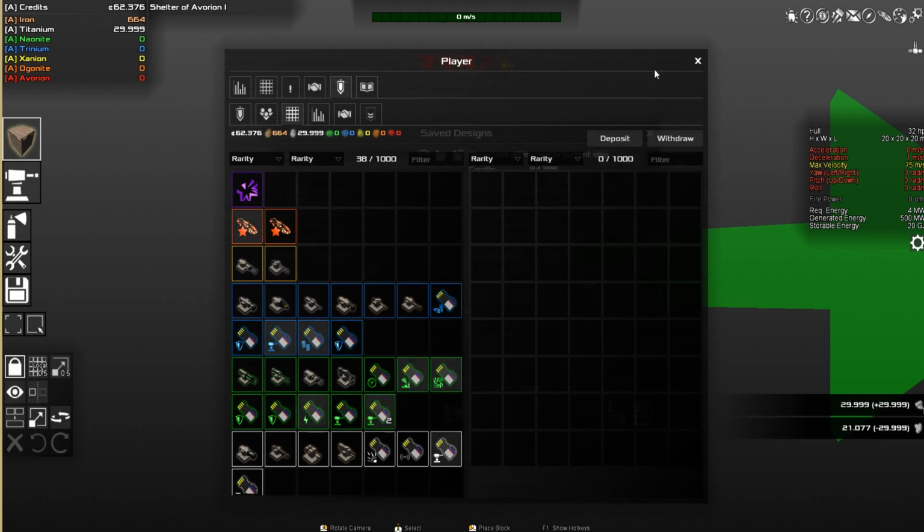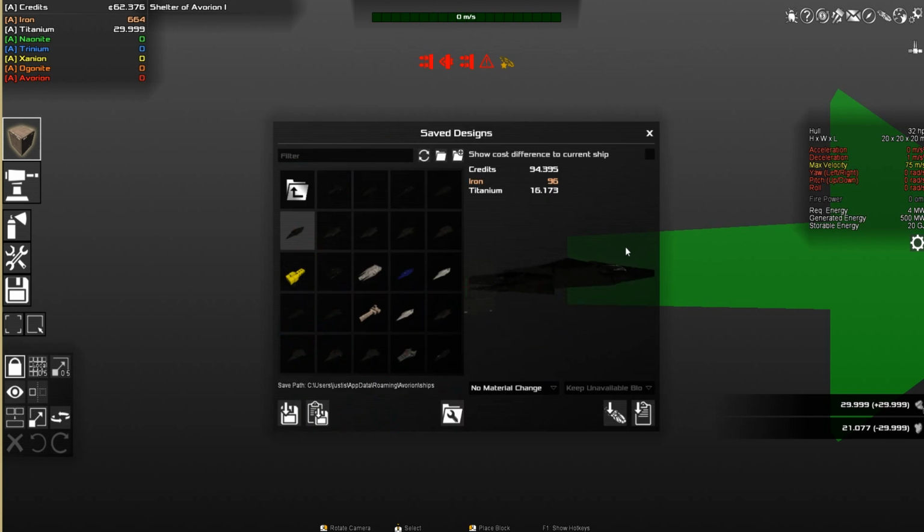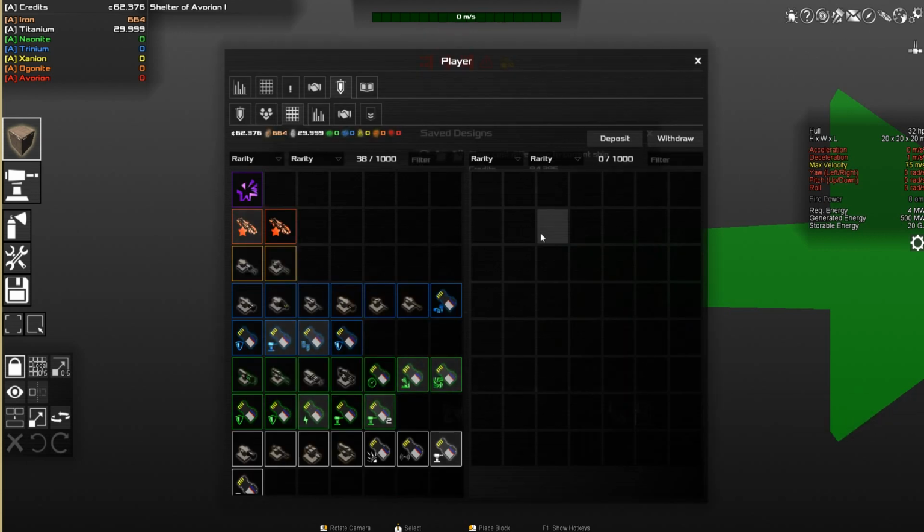So now I have 29,999 titanium to build my ship. I needed 16,000, so I got a little extra credit. I had 94,000, and I have 62. So I need to deposit some more money into this.